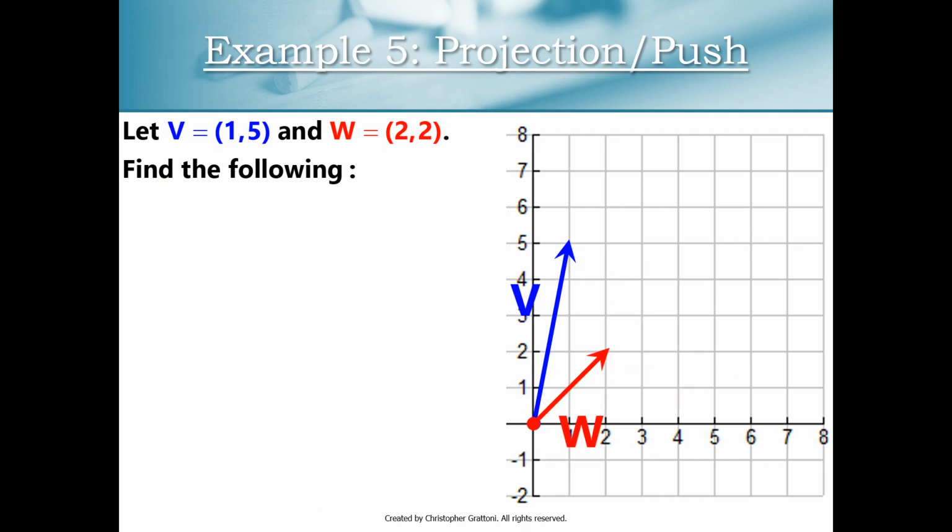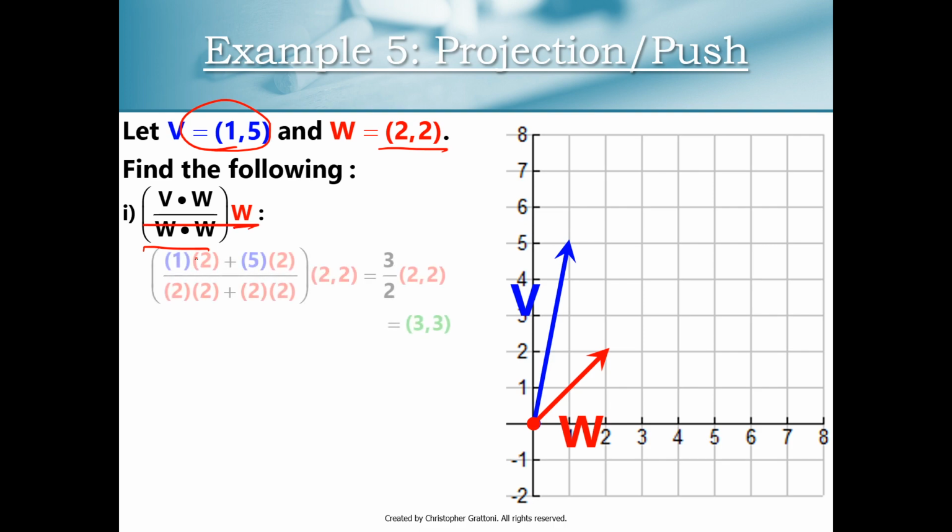Guys, I'm going to stick with a very similar example. So I kept v the same. I changed w a little bit. Maybe this is like a smaller, slower airplane, but it's on the same course as the airplane on the previous slide. Let's run through the algebra again. v dot w over w dot w times w. This is the push of v in the direction of w. And when we crunch the numbers, something funny happens here. Our coefficient is a little bit different. We get 3/2. And our vector is a little bit different, 2, 2. But when we multiply it back out, we got 3, 3 again.